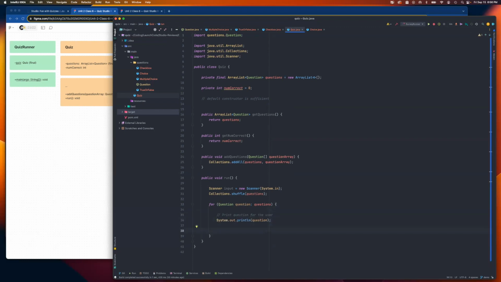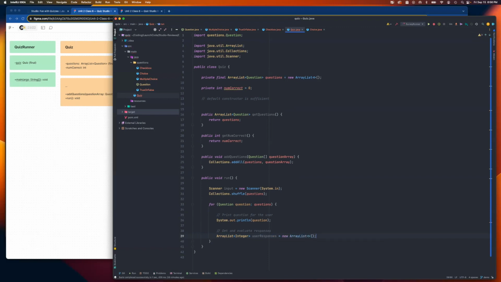Okay. So we're going question by question. So we'll print the question, and then we want to get and evaluate responses, and also validate while we're at it. We made a way to do that as well. So I'm going to say that for every question, we're going to have an array list of integers that allows us to check the user responses.